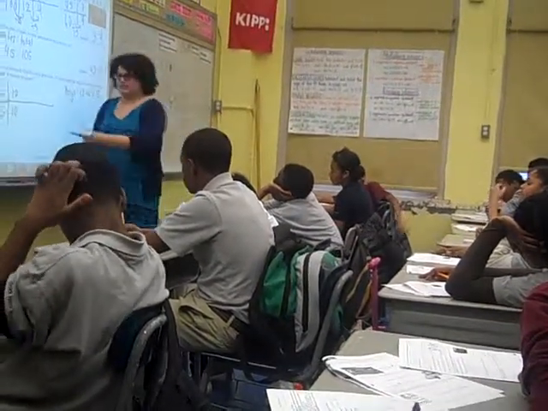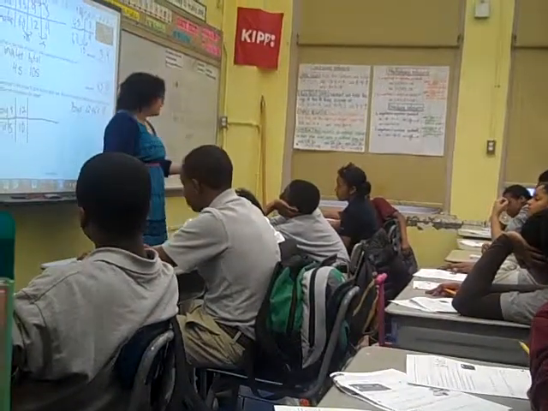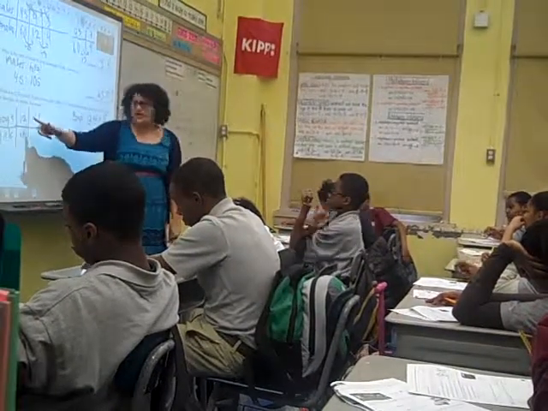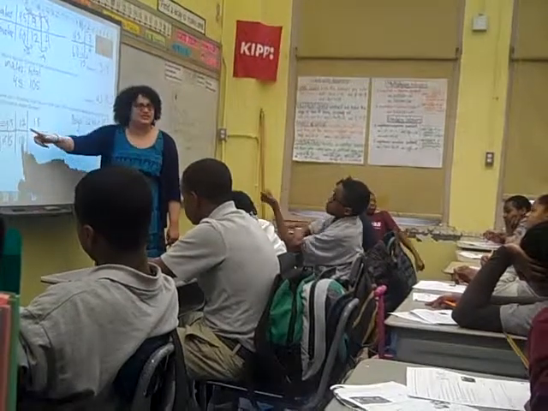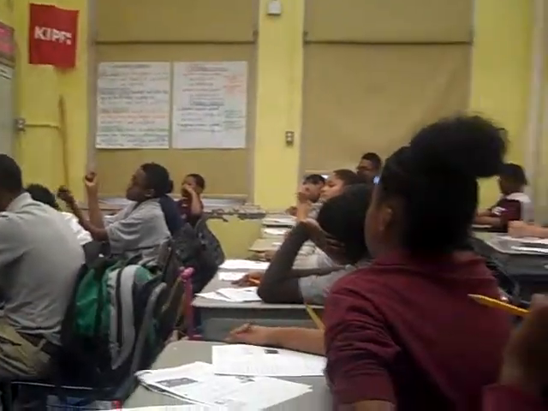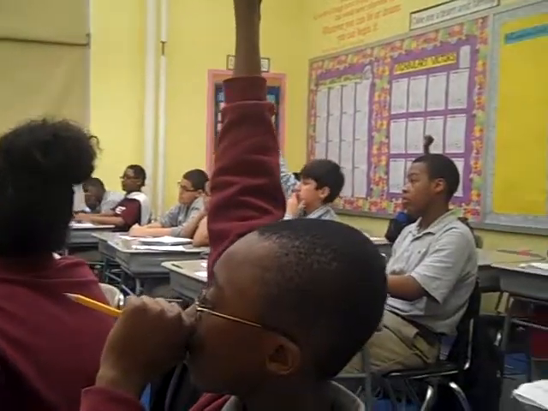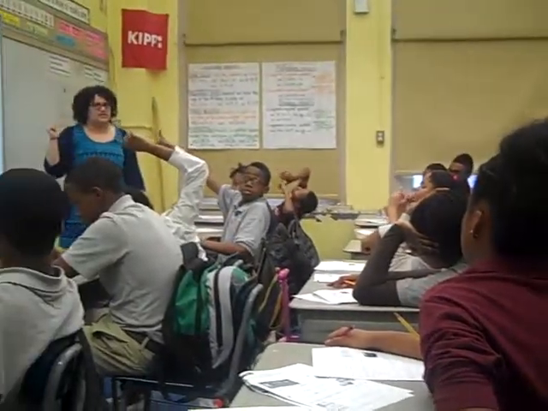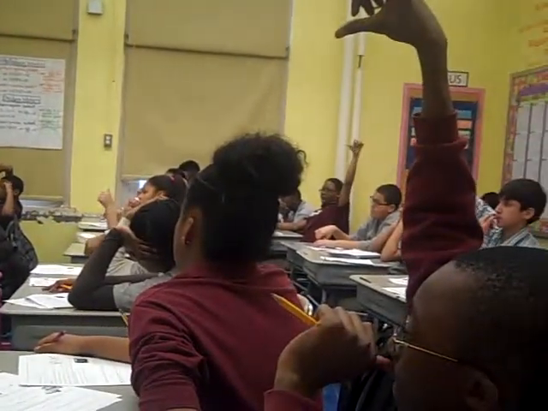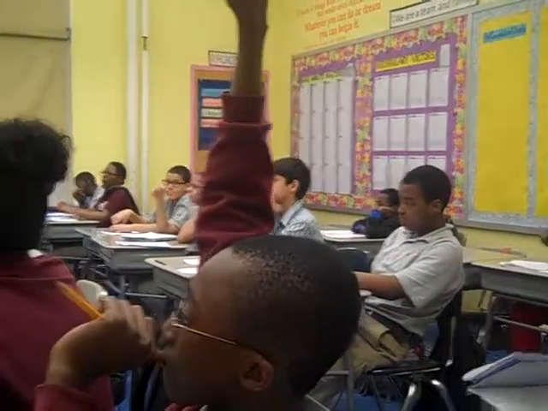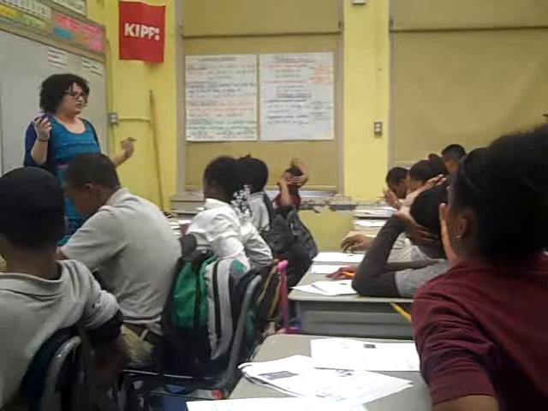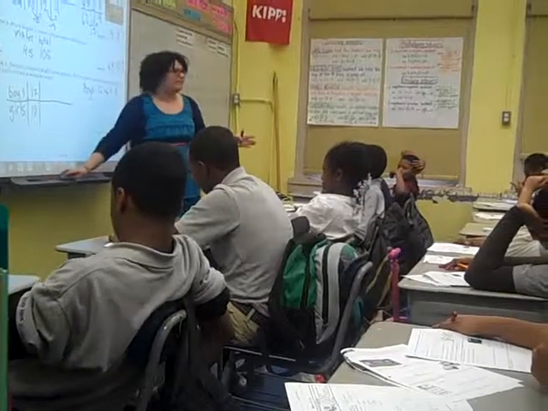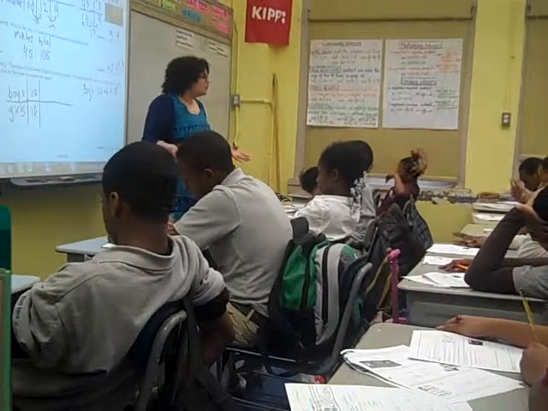So I'm gonna model for you. You don't have to write this down just yet. I put 12 and I put 18 here because this is how many I want to have. But then we have to figure out what's the relationship to get from 12 to 18. Is there any whole number that we can multiply 12 by to get 18? Give me a thumbs up or a thumbs down. No, right? Because 12 times 1 is 12. 12 times 2 is 24. Okay, and 24 is obviously bigger than 18. So we're in a pickle a little bit here. We don't quite know what to do.